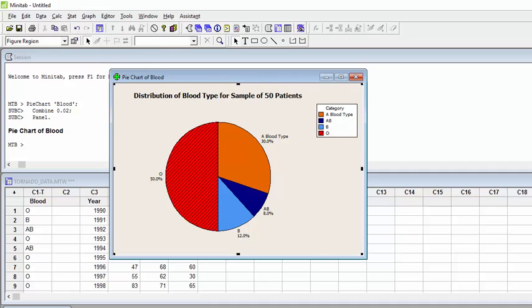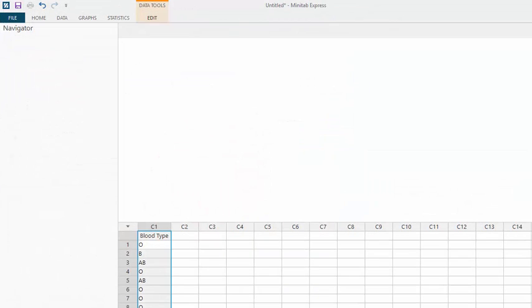Now I'm going to show you this same thing in MINITAB Express. I do want to mention that I am in a Windows environment, so mine might look a little different than yours if you should have a Mac, but MINITAB Express is made for Macs because MINITAB 16 is not compatible unless you partition your hard drive so that it can run Windows operations or software. But this will give you a good idea of the power of Express. They have added many features because this is new. MINITAB has made this for Macs, and it's relatively new software, and they keep adding to its power. So let's do the graphics here.